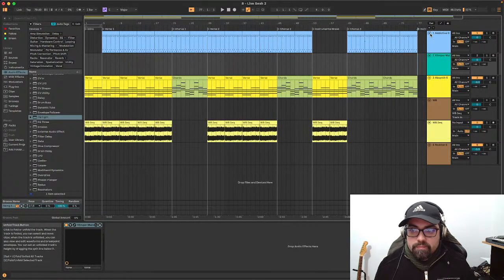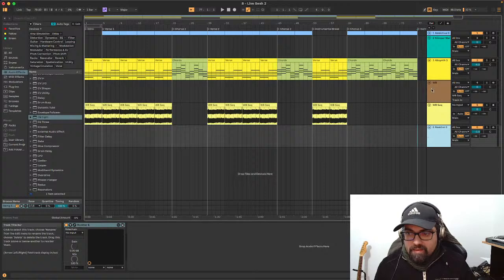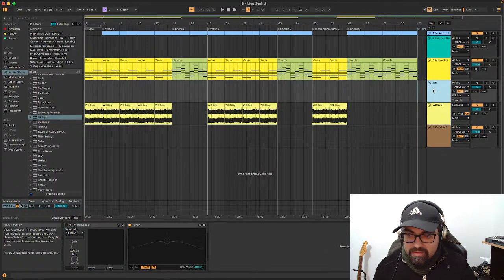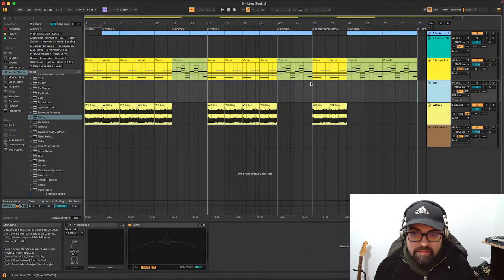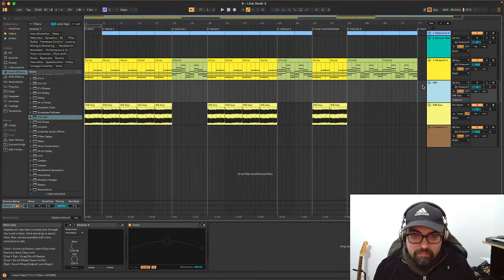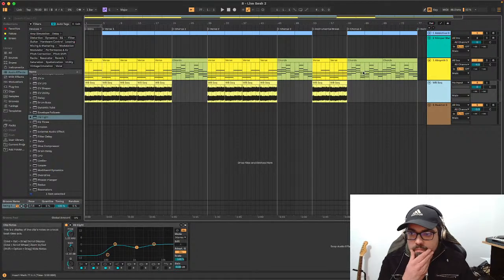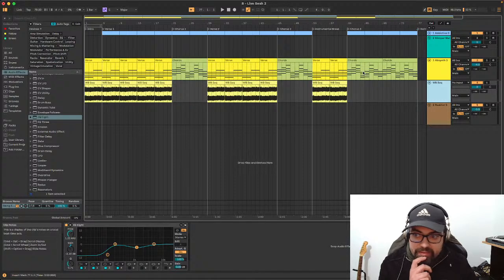But what we can do is we need to record that. That's already recorded. I don't think we're gonna need this anymore. This is perfect for the verse and the instrumental break. We're done with it, so let's release some memory in CPU. Yeah, then probably we're gonna have to record the bass.